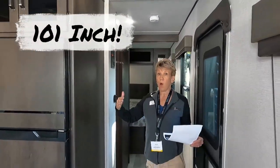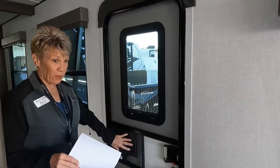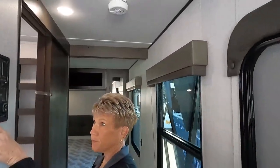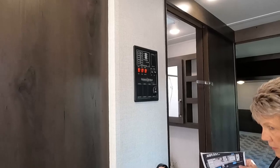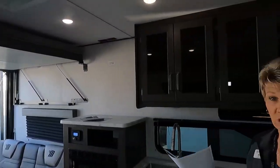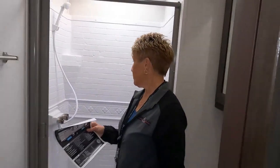These Momentums have a 101-inch wide body that helps make this small rig look and feel bigger. Even with the door shut you're not crammed on top of each other. This is a friction hinge door and it is Lippert thin-shade ready, so you can leave it open with no shade and see out, or put a shade in for privacy. Coming down here is your control panel — black tank, exterior lights, awnings. And I didn't realize this rig has no slides — look at how big it still feels, a tribute to the 101-inch wide body.